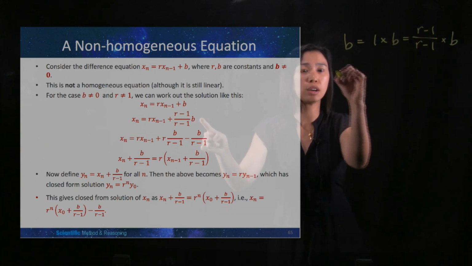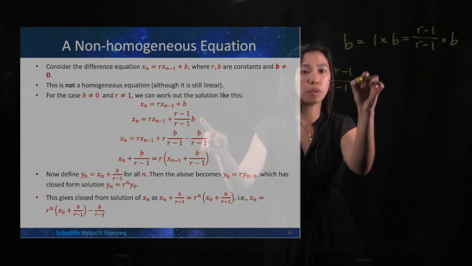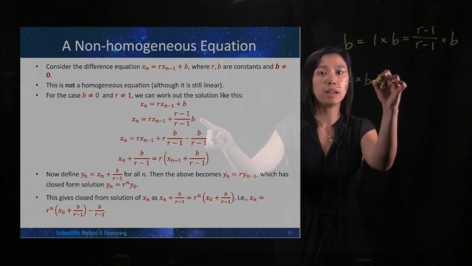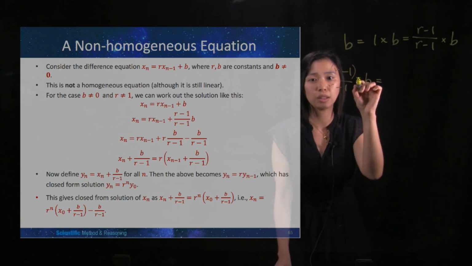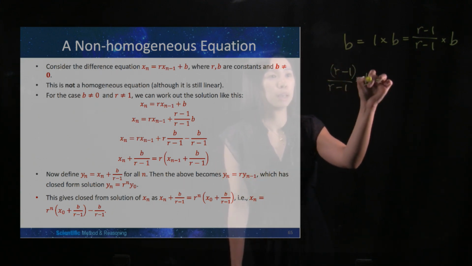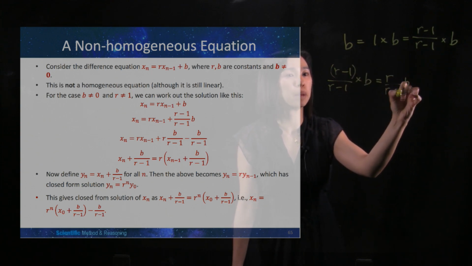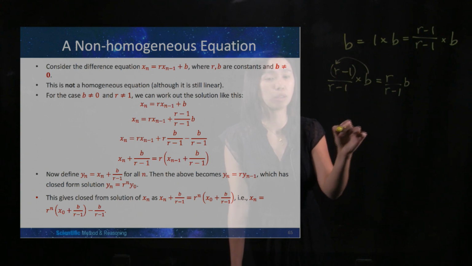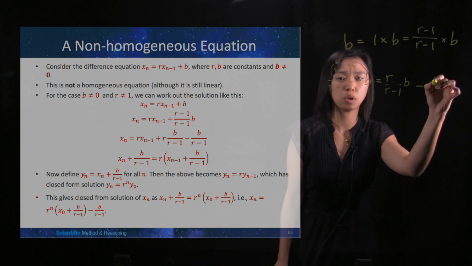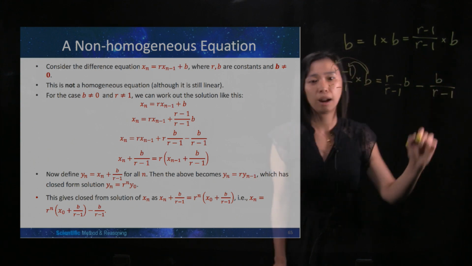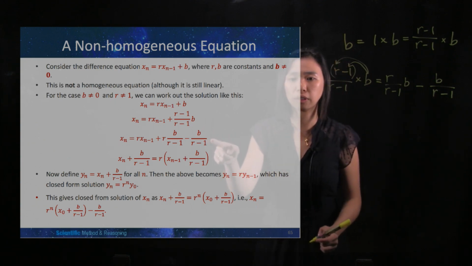And then for this line here, you have your r minus 1 over r minus 1 times b, right? And you may consider this as something like this. And then your b, you can multiply it to each term. Then you will have your r times your b and then minus b. So imagine this b multiplied to that term, and then you subtract, and your b multiplied to that term. So you will have your b times r minus 1. All right, so that is why here you will arrive at the line here.